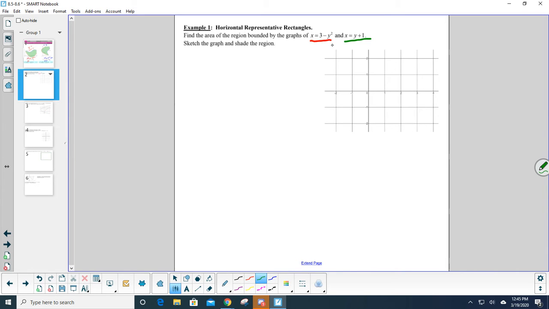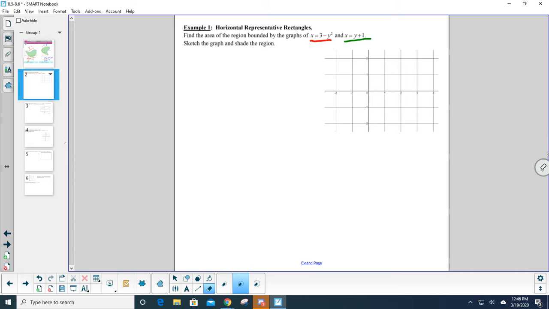If I can, I want to solve it for y. But if I solve this for y, I'm going to have y squared equals 3 minus x. And when I take the square root, I'm going to put a plus or minus in front of it. That means I would actually have two different functions, and I don't want to have to deal with that. So that's why we do it in terms of y instead. I'm going to get rid of this.